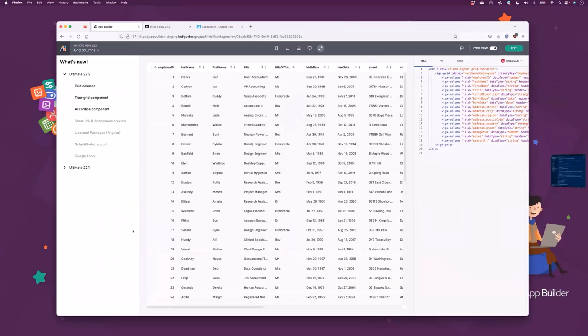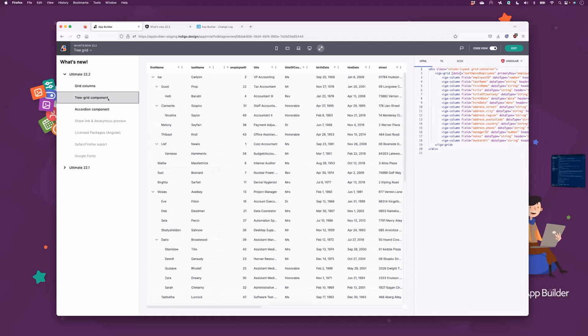So just to give you a big overview of what's in Ultimate 22.2, I mean, App Builder is always releasing very frequently, but this is kind of a stage moment, right? We can actually talk about what's actually in the product as a whole. So this release, we have some great feature enhancements for the grid component itself. And some of those benefits actually also translate to other grid-based components like tree grid. So for grid, we are now showing off the column-based enhancements. So what that allows you to do is control what columns you're actually able to see in the component. I'm going to show that to you briefly.